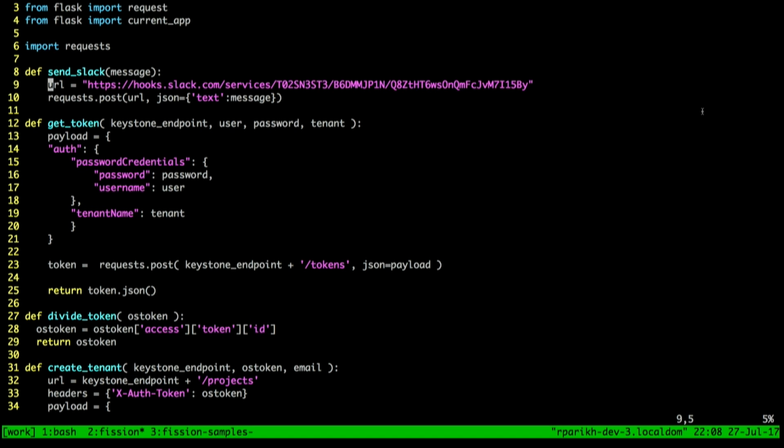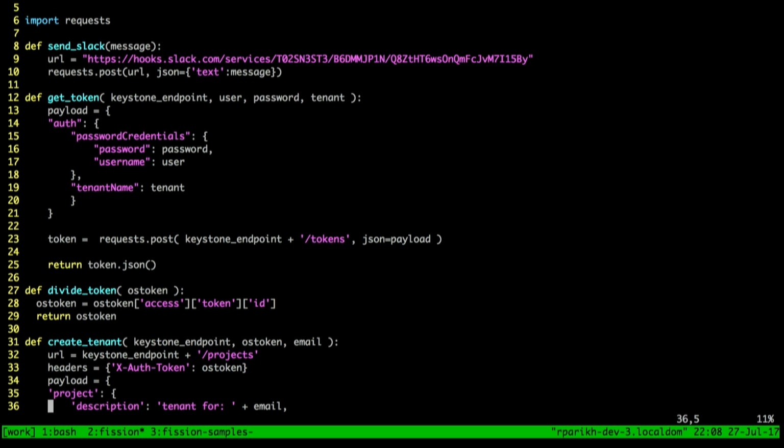It will also authenticate, and it will create a tenant. So those are the three functions. The main function is just going to call authenticate, then create a tenant, and then send a Slack message. So that's what it's going to do.